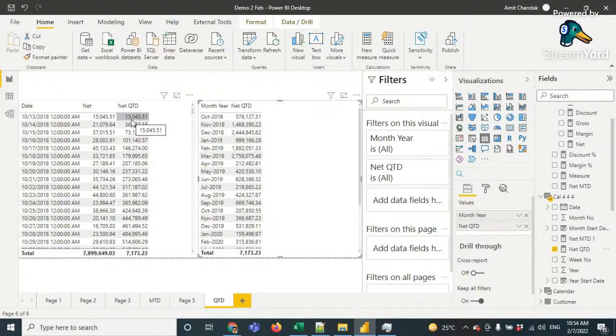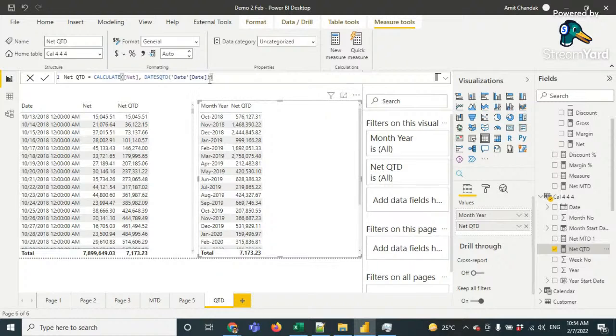Right now we are following a standard quarter, and DATESQTD doesn't take a second argument of year end. Now there is an idea for that to support that, and you can go ahead and vote for that. This is really important, so that we can have a quarter which can start in February and end in April, all those kinds of things supported. Right now we have DATESMTD, which is supported by using the end date of any month, so that we can have any start of year, but not QTD. So we need that for QTD.